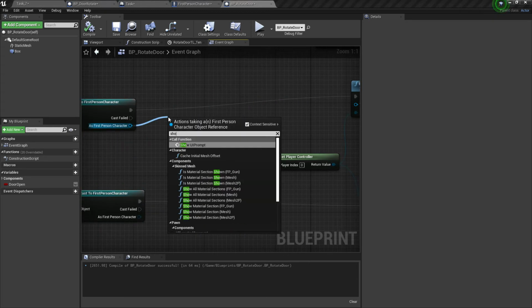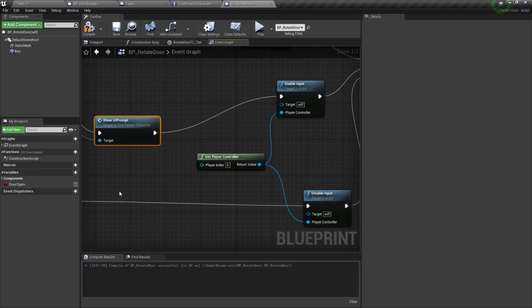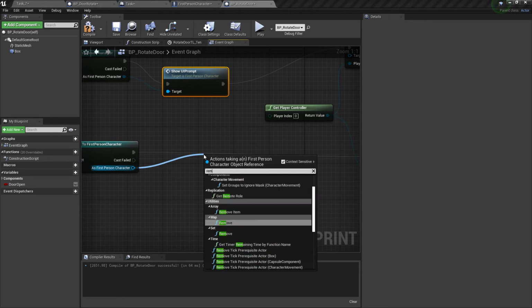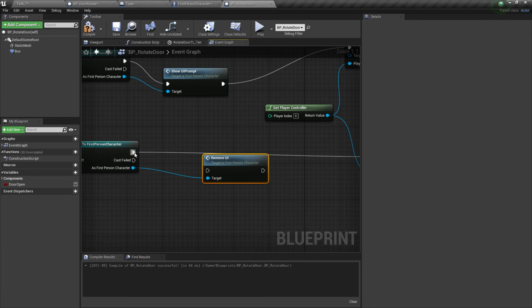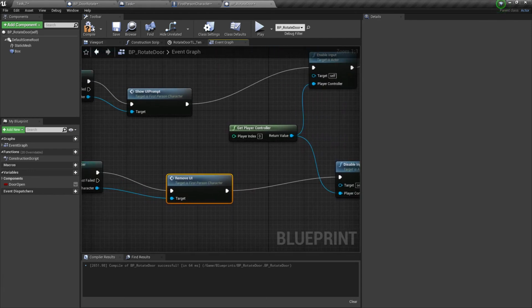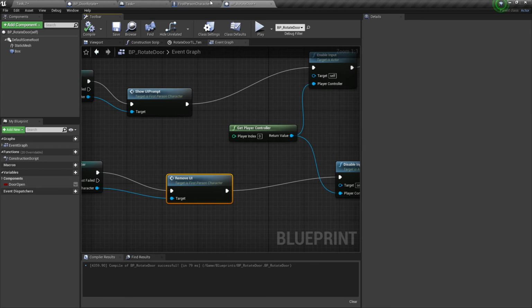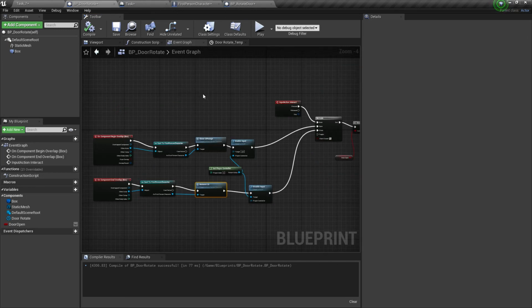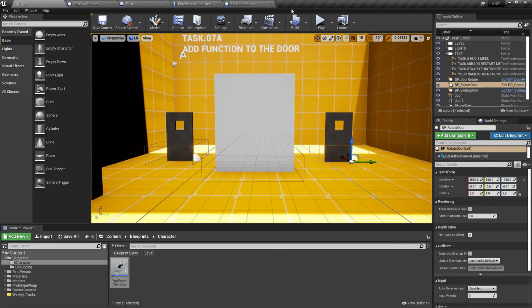Same thing again. Show UI. Make sure it's wired in. And remove UI. So I could have probably streamlined this a little bit, and I could have done a toggle on and off, but this will work the same. That's fine. So we've done it for that, we've done it for that, we've done it for that. So the last thing, yeah, we've done it inside our level as well.